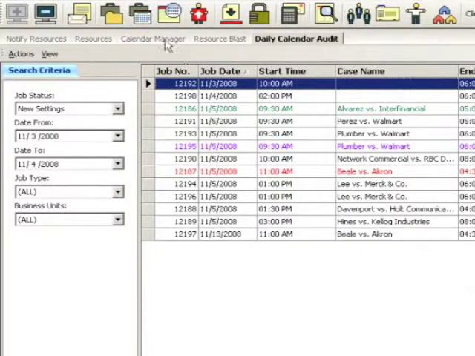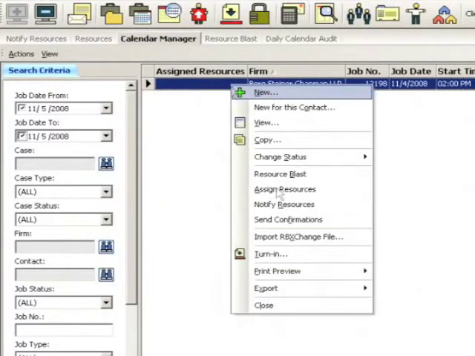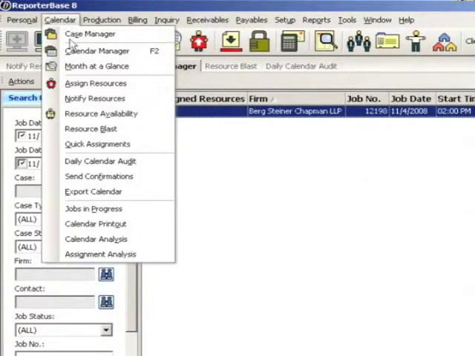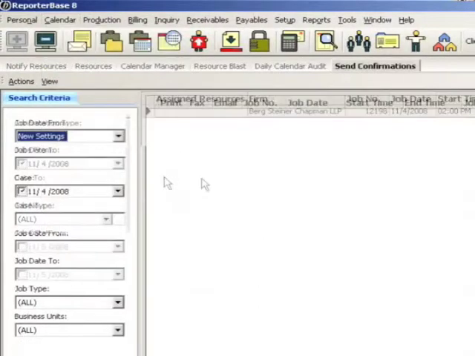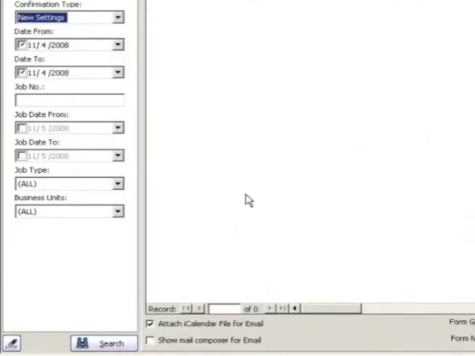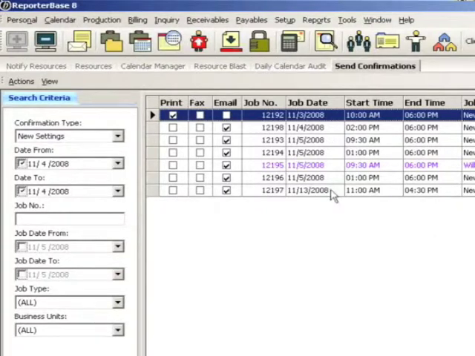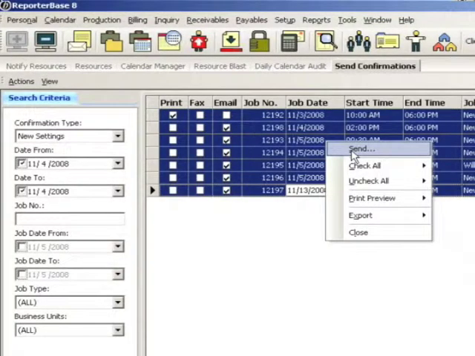The second thing is, you right click and send a confirmation after each job, by the way. That's what I recommend, because as a busy calendar person, you are going to forget to send the confirmation. So the moment you save the job, right click and send the confirmation. You know what, Young, we like to send out confirmations all at once at the end of the day. Well, that's fine. Then you can just simply go to calendar, send the confirmations, and say, show me all jobs we entered today, then select all of it, right click, send.